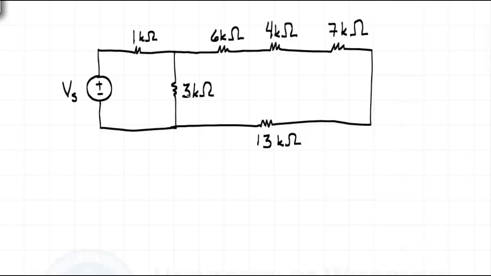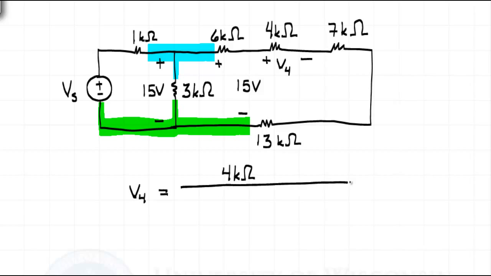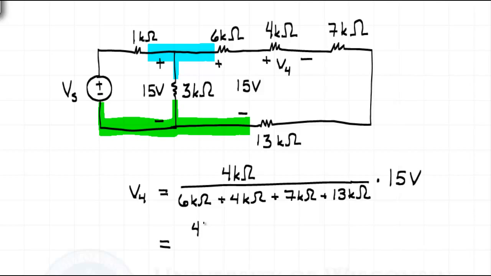Let's apply this to a contrived example, but at least it's one with numbers. Here we have a circuit with several resistors, some of which are in series with each other. Let's say we know the voltage between two nodes — highlighted in blue and green — where that 15 volts exists. Clearly the 15 volts is across the 3 kilo-ohm resistor, and also across the series combination to the right. Choosing the voltage across the 4 kilo-ohm resistor as the one we're looking for, by voltage division it will be 4 kΩ divided by the sum of resistors in series, times 15 volts. Performing the calculations, the voltage across the 4 kilo-ohm resistor is 2 volts.